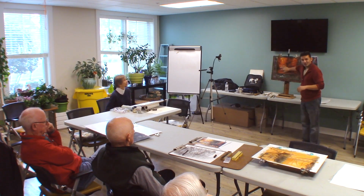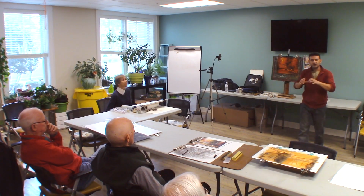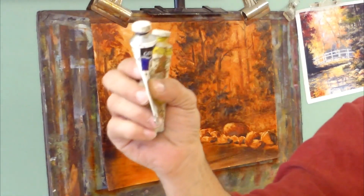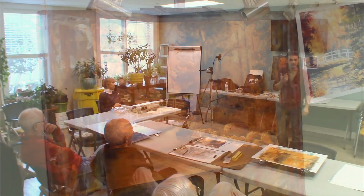After the canvas is completely dry, we will do the third stage. It's basically starting to introduce the colors. Now, introducing the colors with a limited palette: one yellow, one red, and one blue, plus white.